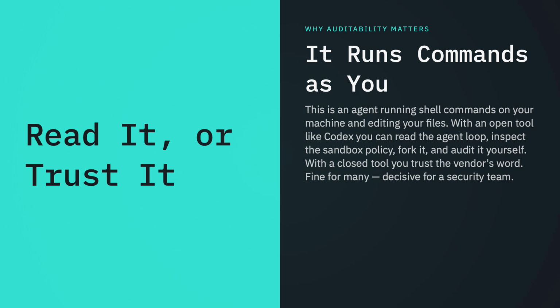Why does that matter so much? Remember what this thing is, an agent running shell commands on your machine and editing your files. With an open source tool like Codex, you can read the agent loop, inspect the sandbox policy, fork it, and audit it yourself. With a closed tool, you are trusting the vendor's word. For plenty of people, that's fine. For a security team, being able to see inside is decisive.